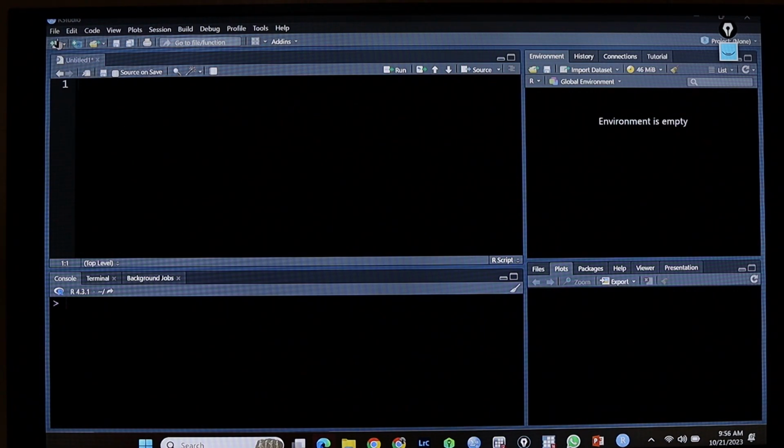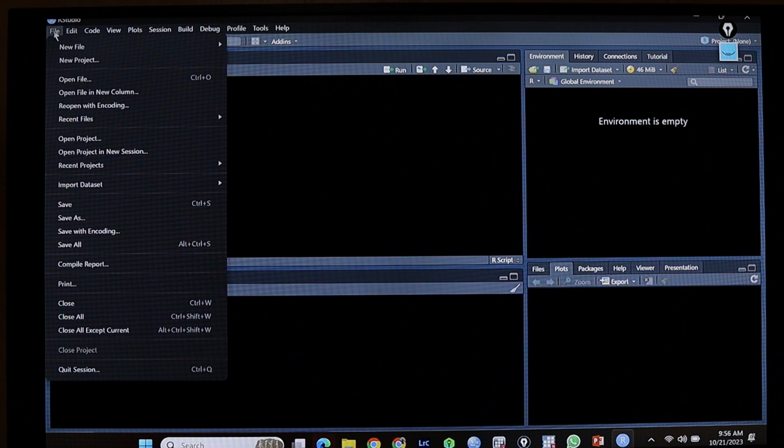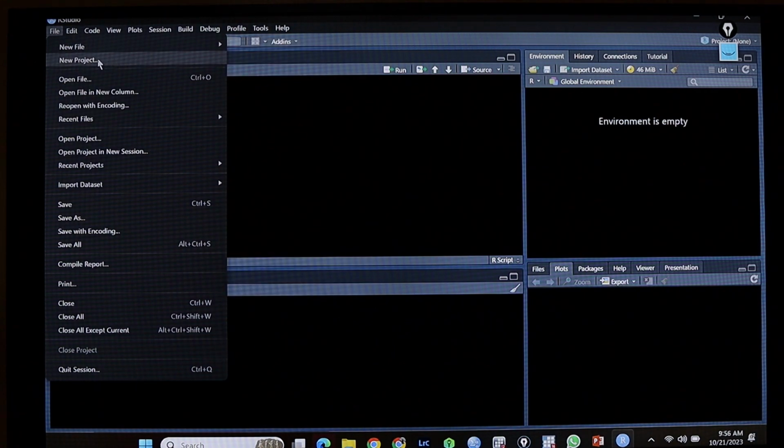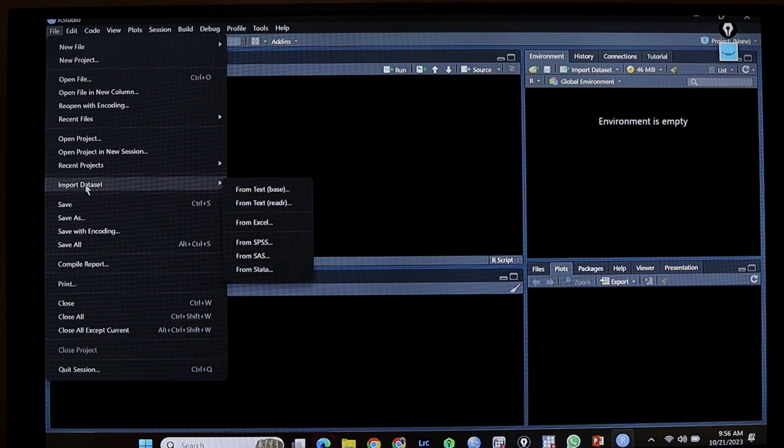On your menu bar, you have File, and under File, you can create new projects and open new scripts. Then you have the project option where you create your project. If you want to open a file or save your work, you can do it from this section. It also gives you the leverage of importing your data.